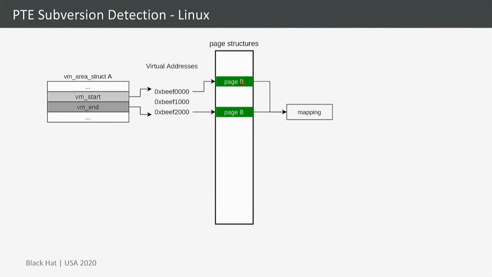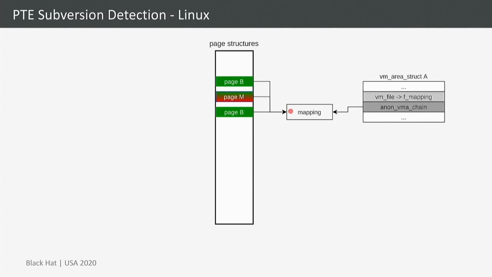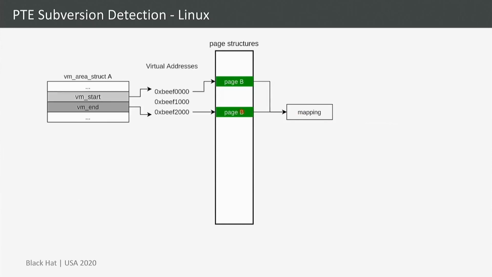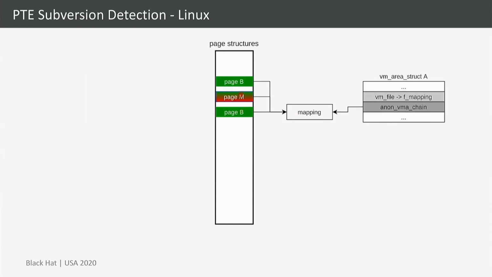So when we are collecting those for this VM area, for the virtual addresses, we only get 2 pages with this mapping. If, on the other hand, we enumerate all the page structures, collect them based on their mapping, and then look for each VM area struct for their corresponding mapping and the pages, we will end up with 3 page structures. So we can clearly see a diff, 2 on the left side, 3 on the right side, and this is something suspicious which we alert on.